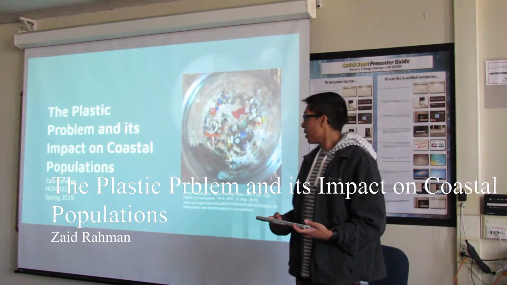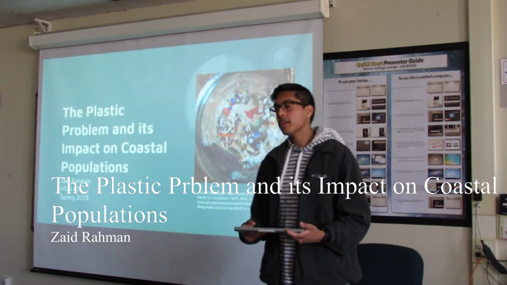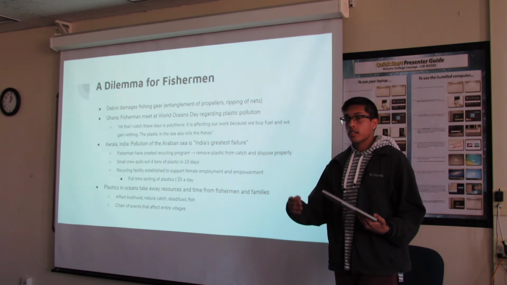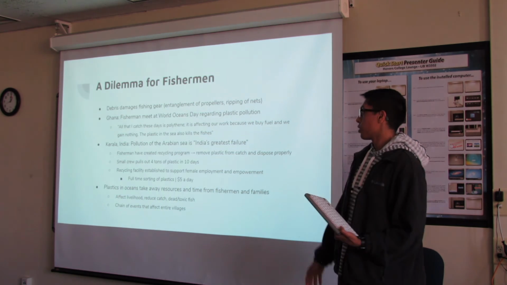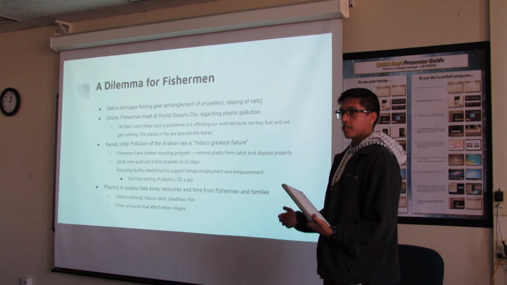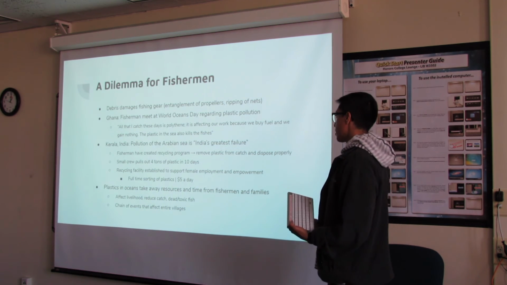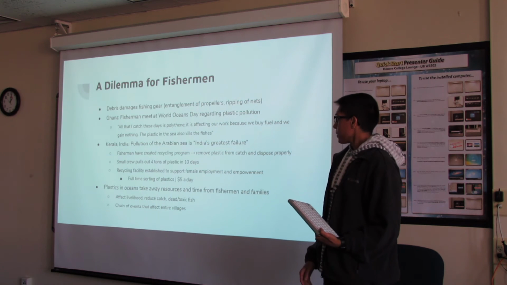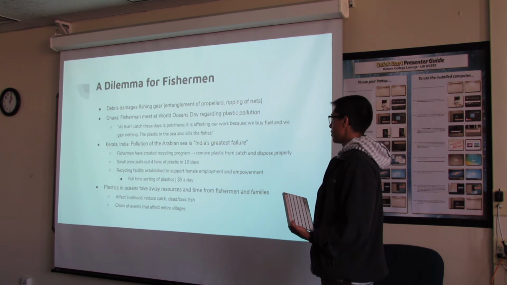So I'm gonna present about the plastic problem and its impact on coastal populations. So now on to the dilemma for fishermen and coastal populations. Microplastics can damage fishing gear, like the nets, the hooks, the propellers. And I want to talk about 2 countries and fishermen from those regions.